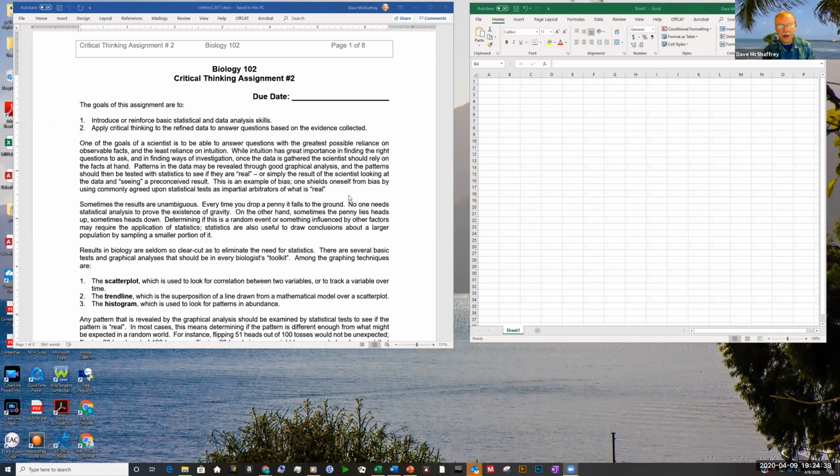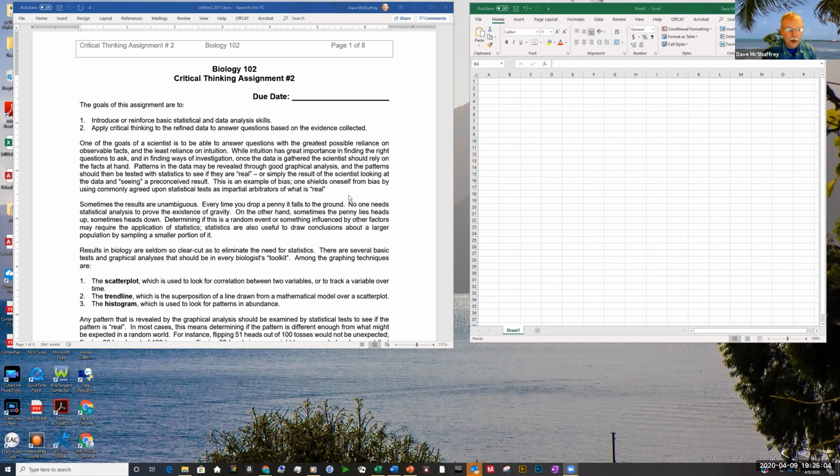To think about statistics and some of the techniques we're going to use in a different way, I want you to consider how science generally proceeds. Normally, we look at observable facts and we try to interpret those facts. But each of us has a different way of looking at things. Each of us has a different way of determining whether something is important, or whether there's a big enough difference, say, between two things for that to be real.